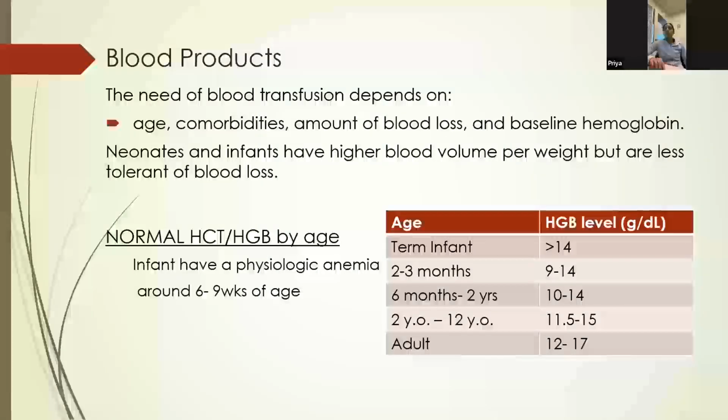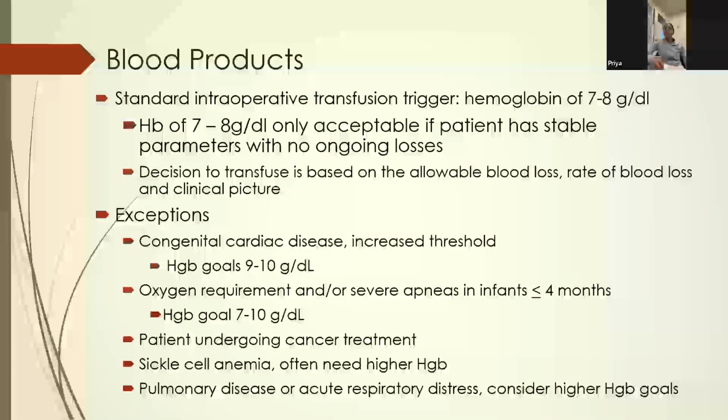So that's why I think it's important to know what your normal hemoglobin is based on age, to know if this is baseline anemia, blood loss anemia, or an expected anemia. And this can help guide if you're going to prepare for the case and have blood in the room or expect to transfuse, getting appropriate consents. And keeping in mind, like we talked about, the blood volume that a patient has is dependent on their age and weight.